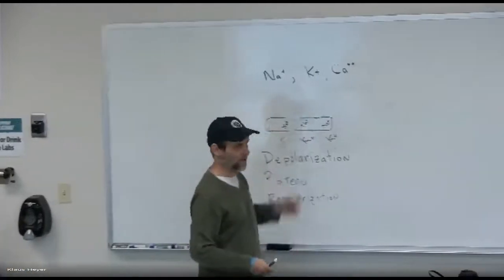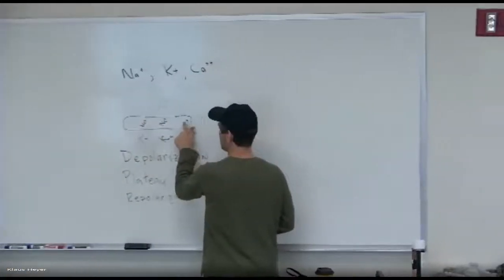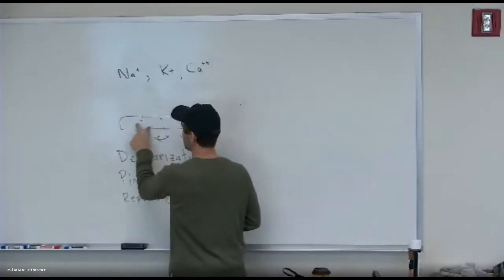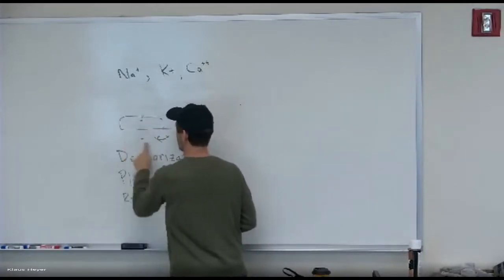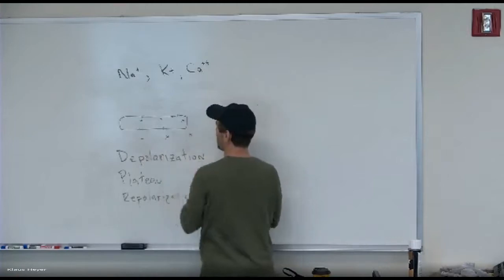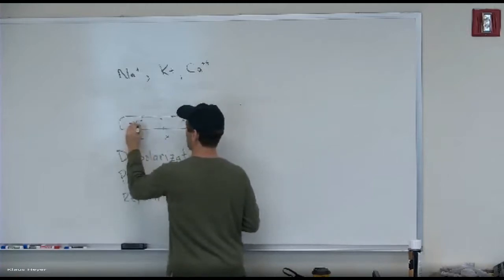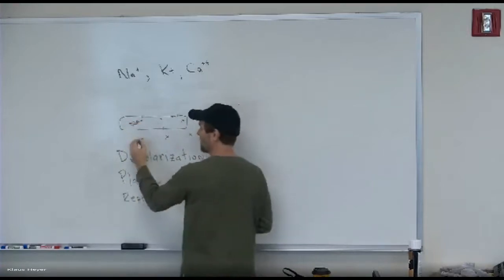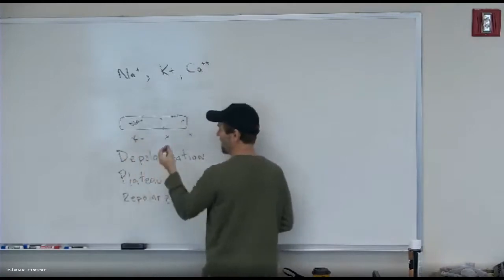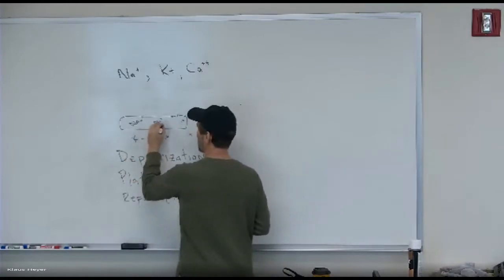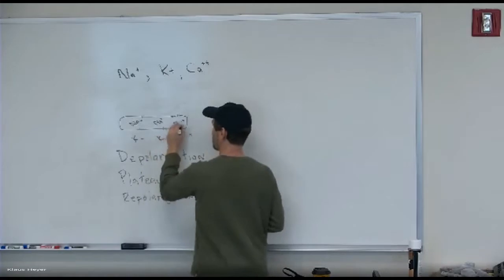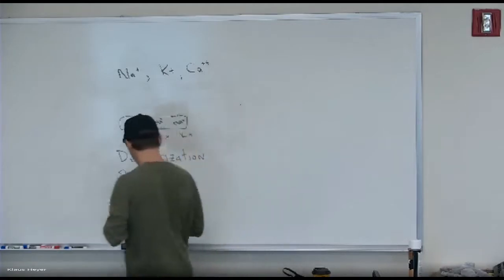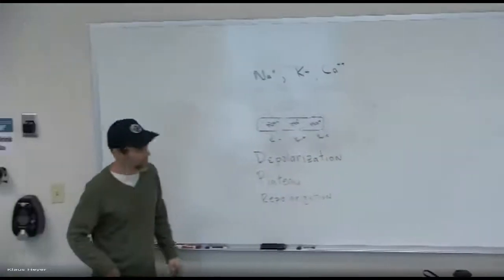That's what they do. They're going to swap places, and it's kind of weird. Before they do a heartbeat again, they're going to go right back to where they were originally. For every one sodium that goes back to its place, potassium goes back to its place. I know that's kind of weird. It doesn't really make sense. We don't know why it happens.